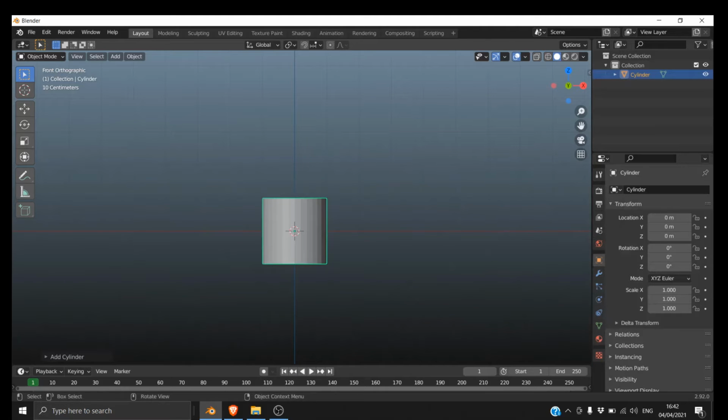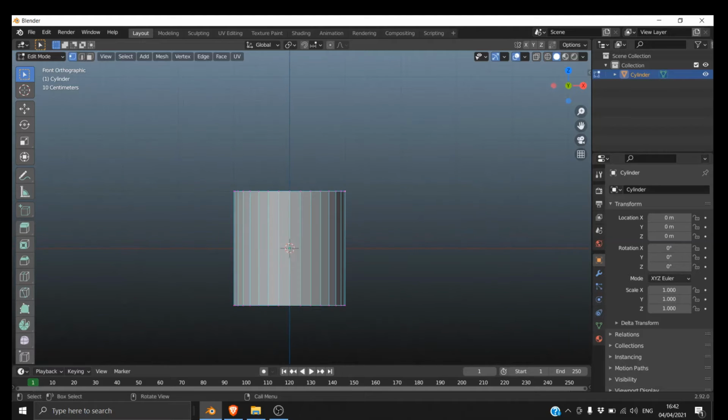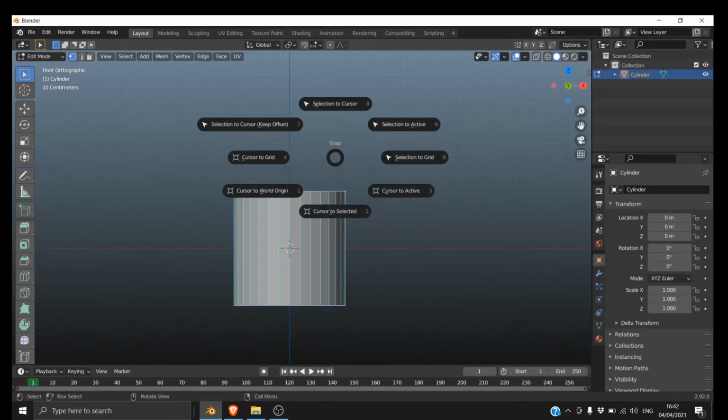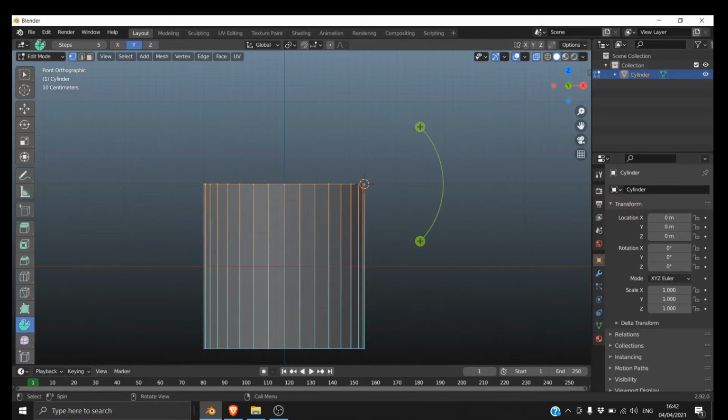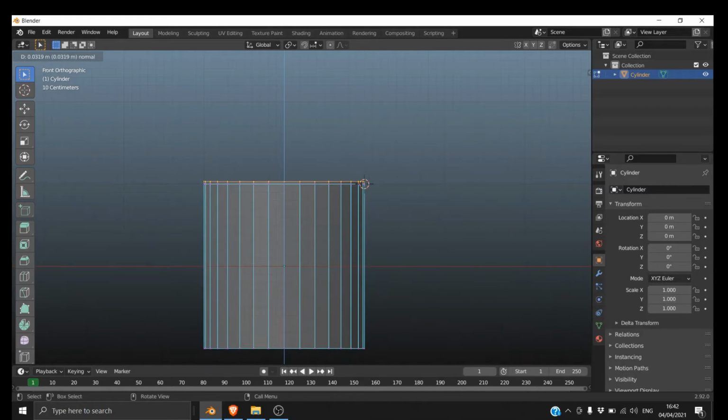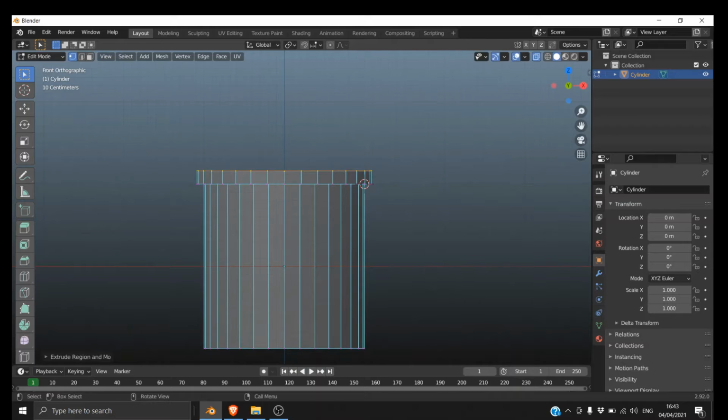So we will add the cylinder here, go into edit mode, and the same thing, we will select this one and bring our cursor to the selected. In this one we will do a basic version. But before you select everything, go transparent and then select all the vertices. Just a minute, before we go, we'll extrude to a little bit expanded size, extrude again, and then extrude again.